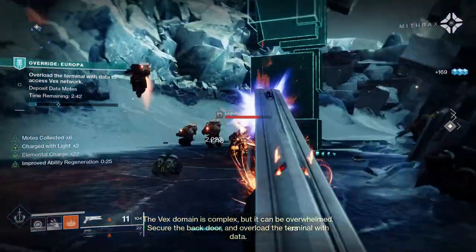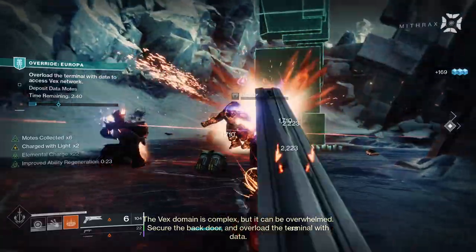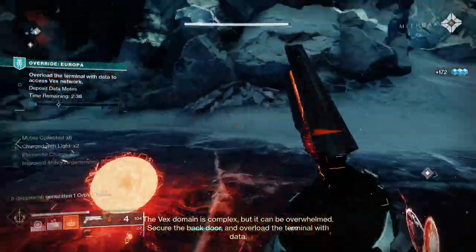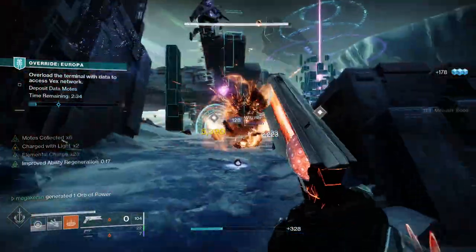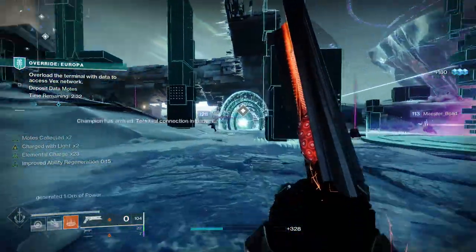Next up, let's have a look at the Eternity's Edge God Roll Guide. And for PvE, I do have a couple of decent rolls. So Hungry Edge, Infinite Guard, Relentless Strikes, and Assassin's Blade. That would be a really good roll.